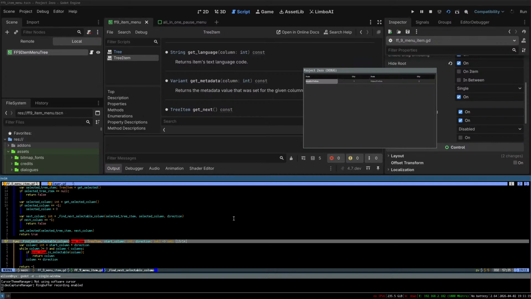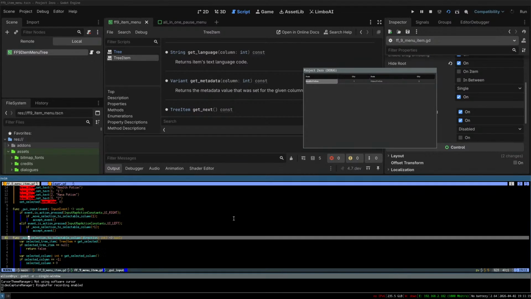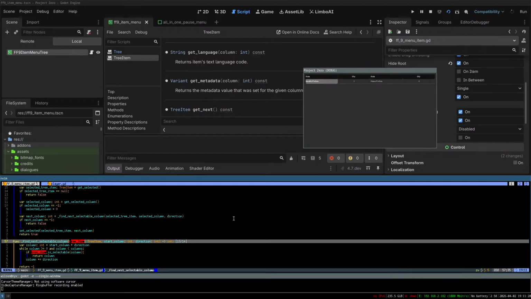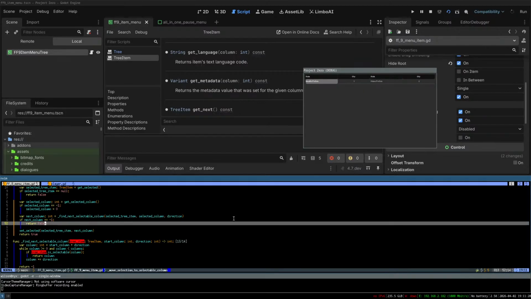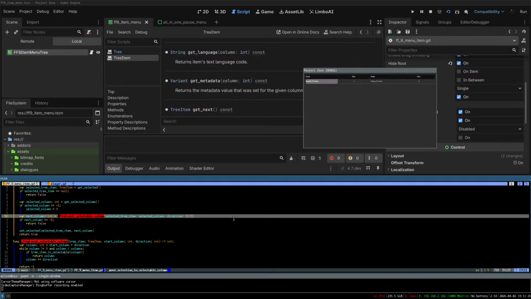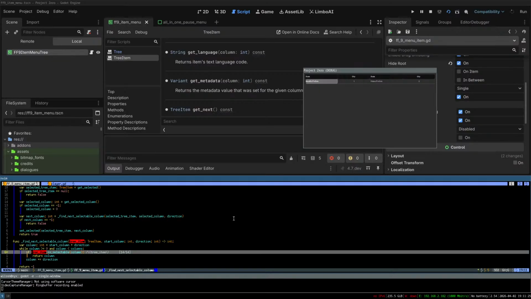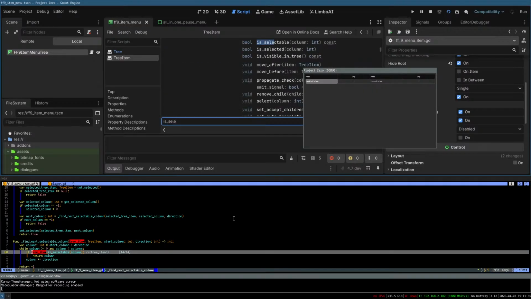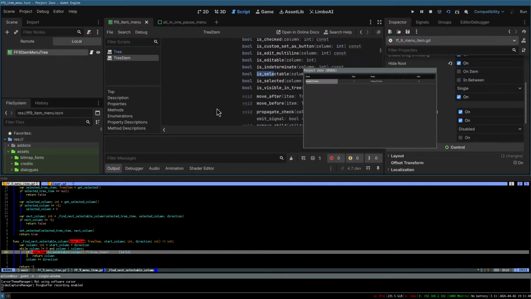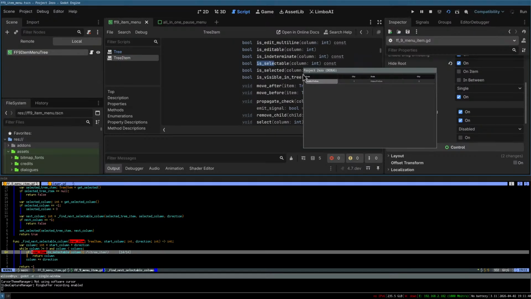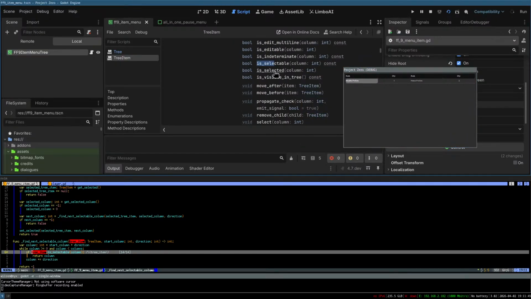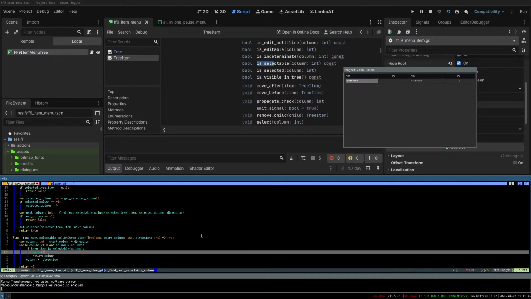And this is wrong because this is stuck in the same tree item. I think this is the problem of the logic. Because the tree item is never, well, is selectable. So the tree item represents the column, the entire column, I think. Let me see. It is selectable. We're supposed to see 3 here.